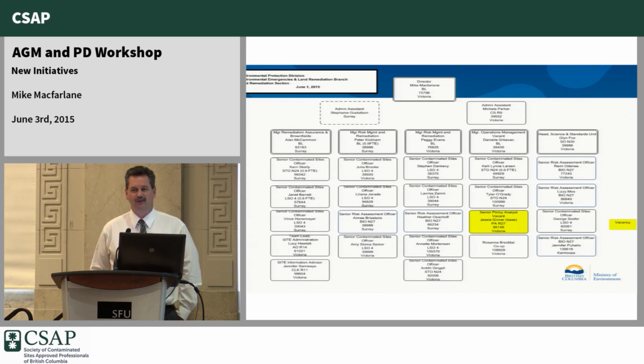We also stole from regional operations, using Dave's box, Jennifer Pajallo. So some of you may have dealt with her from regional operations. So Jennifer joins us. We also have a co-op student working for us, Rosanna Bridle. She takes over from Russell, but she's doing very different work than Russell. I'll speak to the work that she's doing as part of the work plan that we have.